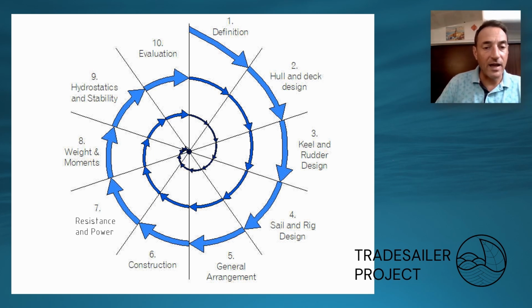Then comes the hydrostatics and stability. So will it float the right way up? And how deep will it sit in the water? And then we evaluate, ready for the next step. So we go round and round. I've drawn 3 steps here. It could be that we need more, depending on how well we defined our starting point. We use other boats' information to get a good starting point, and if we need more, then we do another loop.